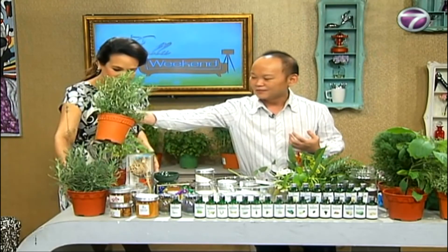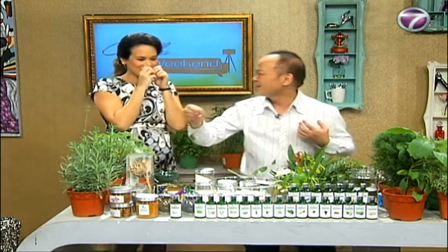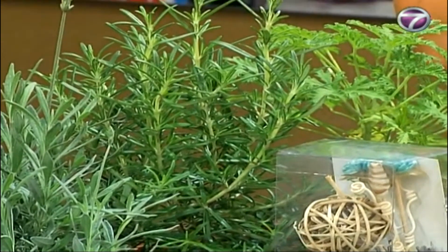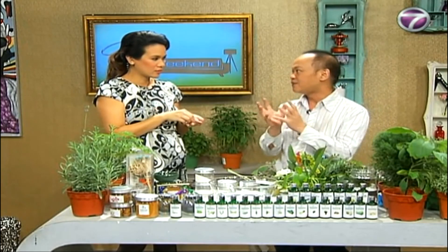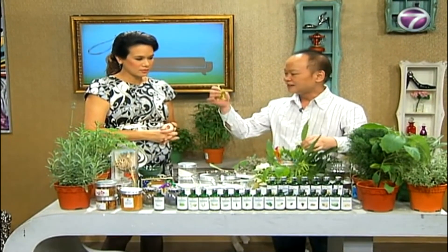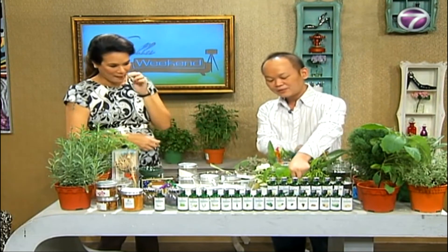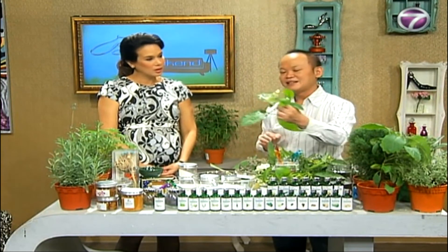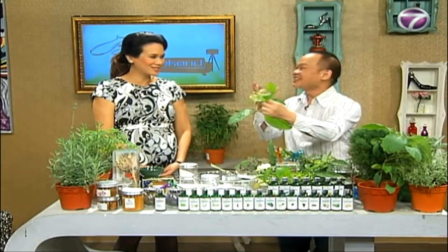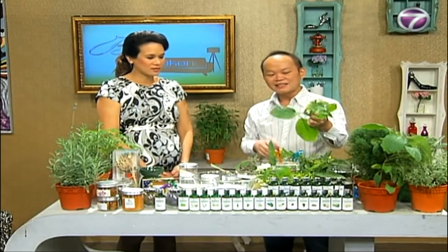This is rosemary. This is lavender — and of course, the wonderful lavender! It smells very nice — I love the smell of lavender, it really calms me down. In Malaysia, the lavender we grow has leaves and flowers that are stronger because the soil is rich. And you can even grow bunga kenanga — this is ylang-ylang. If you're a flower lover, you can also grow kesidang, bunga kesidang. It smells like pandan — very lemak. In Malay, it has many names; it's also called kerat nasi. It's a very beautiful tree.